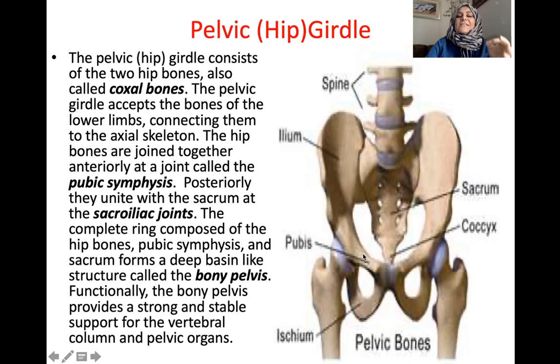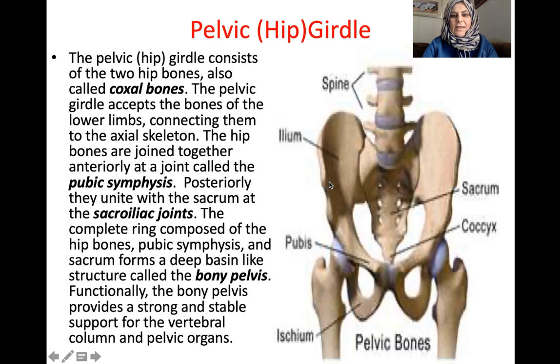The iliopectineal line is very important because when it is united with the other side, I get a ring with the sacrum posteriorly and the pubis anteriorly. It is a circular or oval line that we call the pelvic brim, which in the next slides we will stop at clinically. It is very important to know, and it distinguishes between two parts of the pelvis. We will come to it after a while.